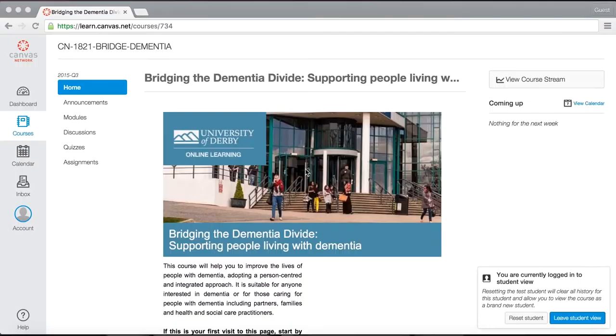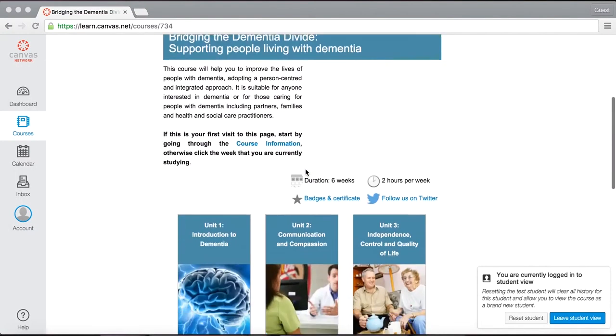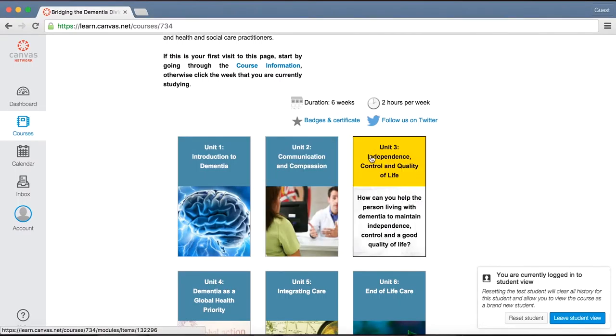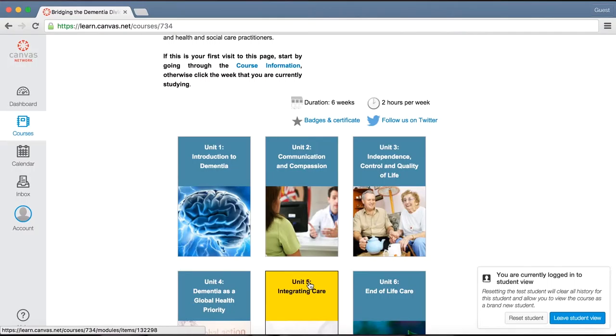Each MOOC had a fixed start date, ran for 8 weeks in total, and consisted of 6 units of content. One of the decisions we made early on to support a diverse range of learners was to make all of the content available from the beginning. Support moved through the course in a weekly schedule, but learners were free to adapt and adopt their own strategies for completing the course.